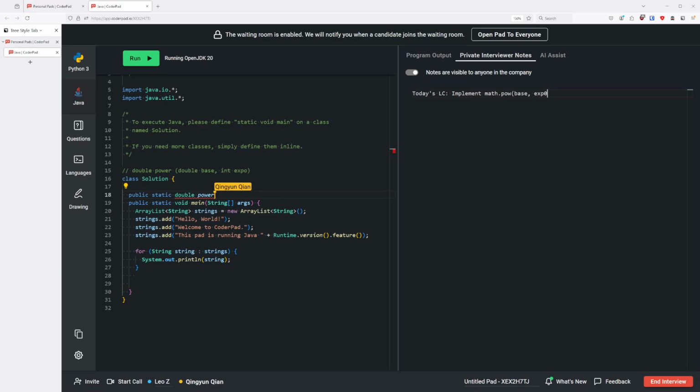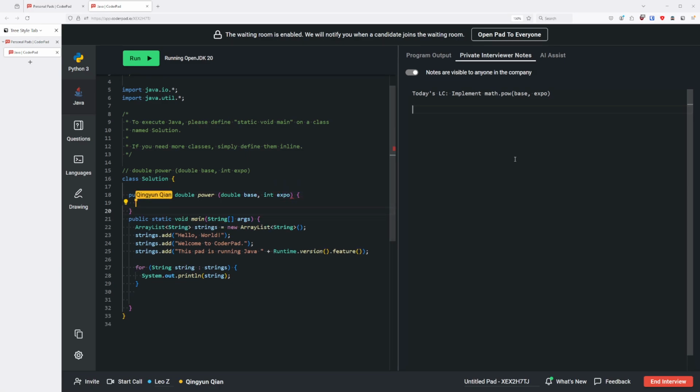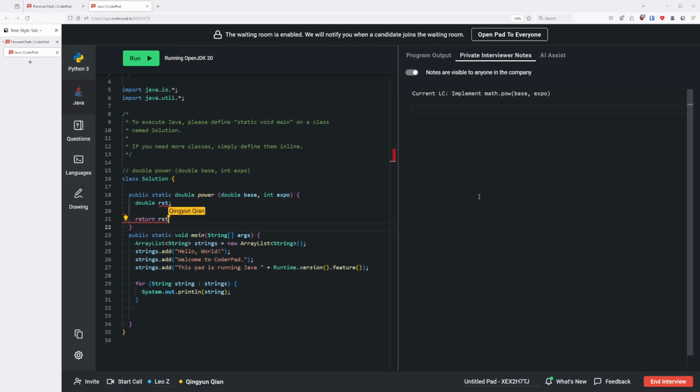I will write a static method because I want to just check it within the class Solution. My strategy for achieving this goal is to have a return value which is a double, and I will return this value.